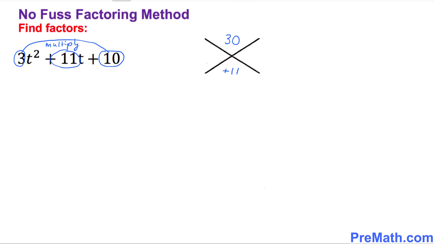Now the next step, I want you to just focus on this 30. What are the possible factors of 30? Here I have listed all the possible factors of 30. Look for the feasible one that is going to work for us. As you can see, 5 and 6 is going to work for us because 5 and 6 is going to give us 11.